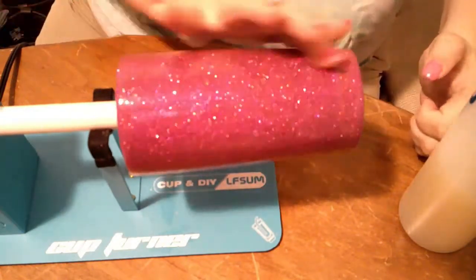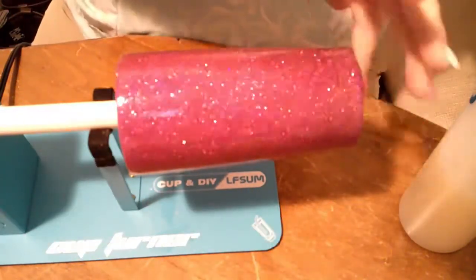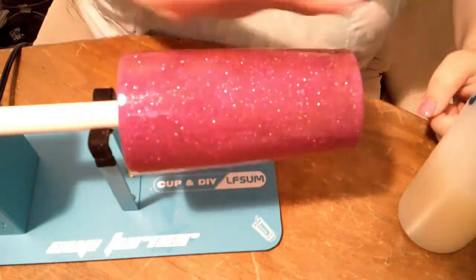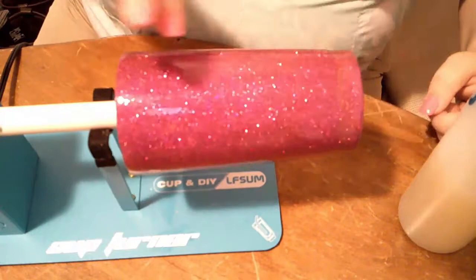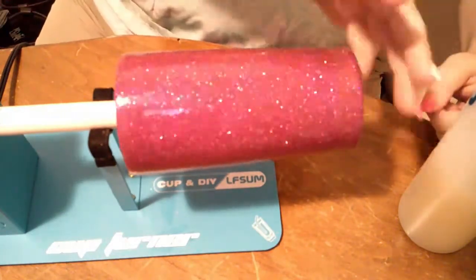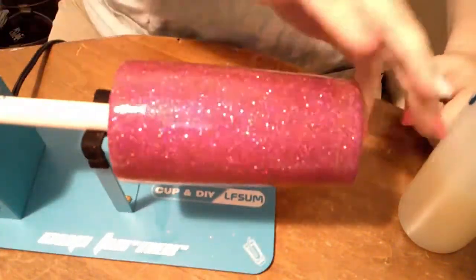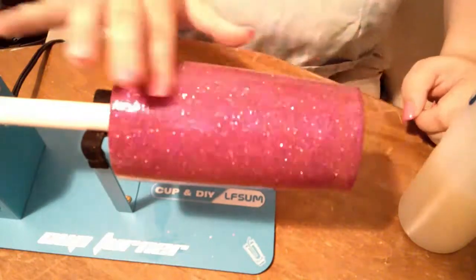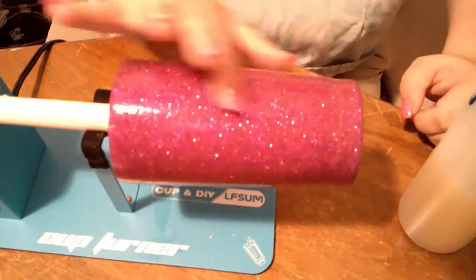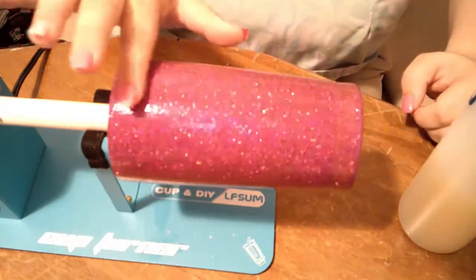So in order to make that happen, I am going to do thicker layers this coat and maybe even a thicker layer next coat. That way, this last sanding is our last sanding. We can go ahead and move forward with the vinyl and everything like that. After every layer, you can definitely feel the difference and see how smooth it's feeling. So we are going to let this dry for 4 hours and then we're going to do 1 last coat.